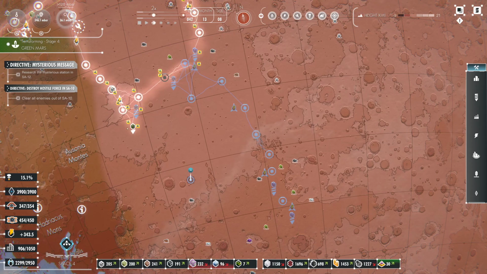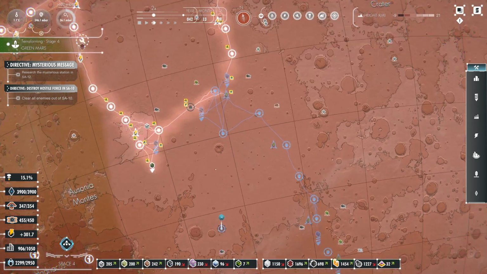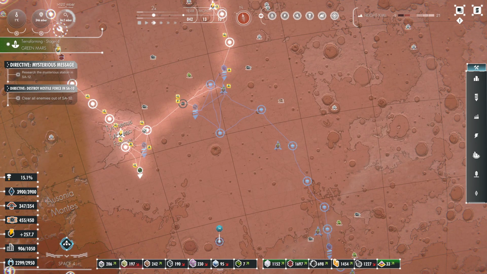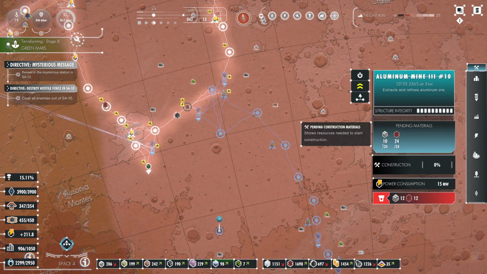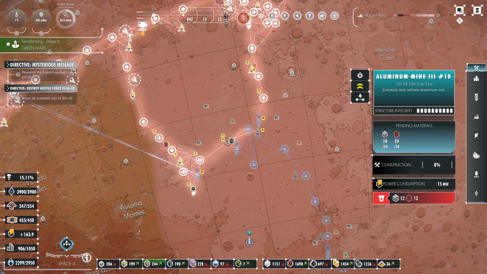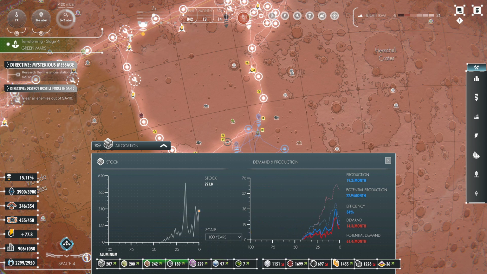So this is taking its sweet time, but we finally get a new uranium mine online, and that's great. And we can deprioritize this hub, and that's great. And how is this mine going? It's waiting for 10 aluminum. How is our aluminum situation? It's a little bit better. Yeah, you know, 500 would be a nice scale to have, because this is pretty... it's okay, I guess.